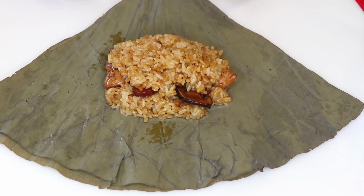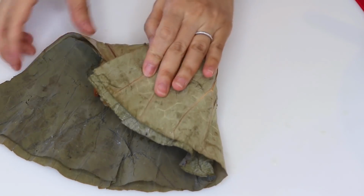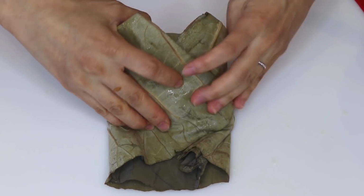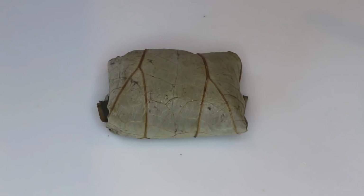To fold the lotus leaf into a pocket, first fold the bottom of the lotus leaf upward. Fold the left side inward. Then fold the right side inward. Roll it up until it becomes a pocket. Do the same with the rest.